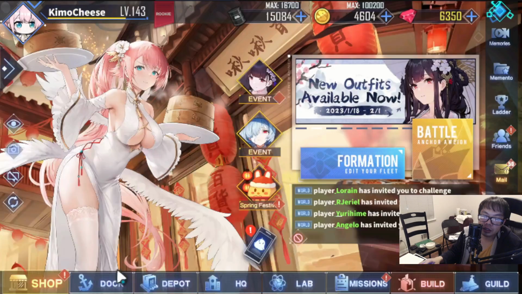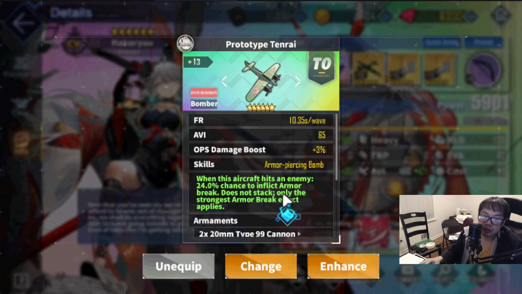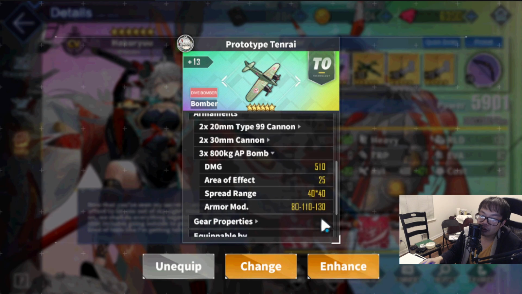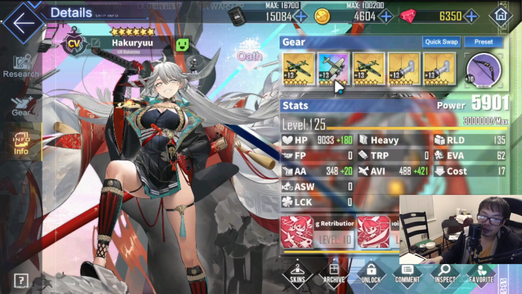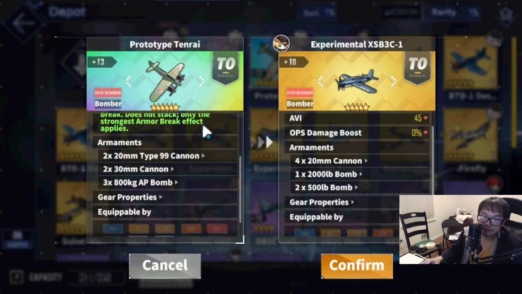If I were to talk about it individually right here, we have some really good mods on this plane. 80 by 110 and 130 on this, 510 on the damage, area effect 25, and these right here are 800 kg AP bombs. So that's like 1,700 pounds, give or take, roughly around there. It's a lot. If you guys don't know, a Hell Diver has two 500 pounds and one 2,000 pound. So that's the difference right there.